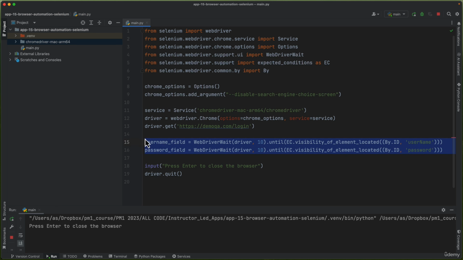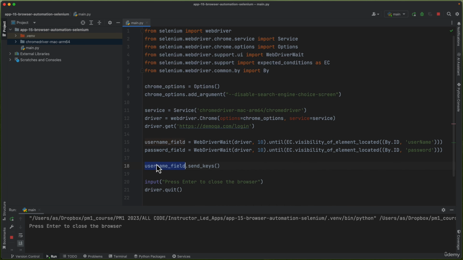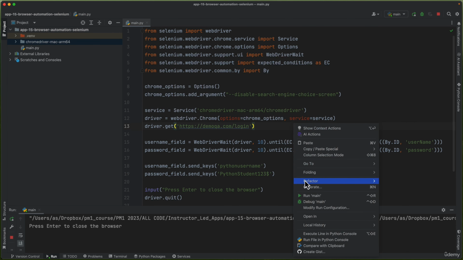So go to the script and just write here password. Right, so this simply locates the elements and stores the element objects in these variables. These are specialized objects in Selenium, and then you can point to each of those objects and apply the sendKeys method. This kind of object has this method, and this method now will type in text in those fields. So this would be my username for that web page, and I'll duplicate that, and password field dot send keys, that would be my password 123. And with that we can execute.